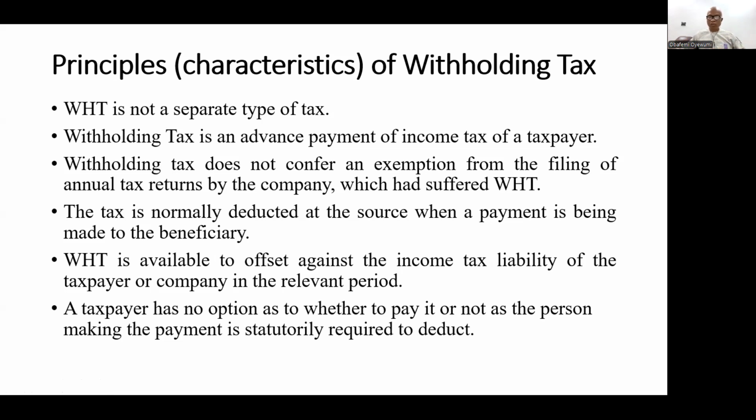A taxpayer has no option. That's the last one. A taxpayer has no option as to whether to pay or not. Every taxpayer just has to pay because it is mandatory. It is statutorily required that the person that is making the payment should deduct withholding tax. So you have no option. You can't say, I won't suffer withholding tax. So you have to pay withholding tax at the end of the day.